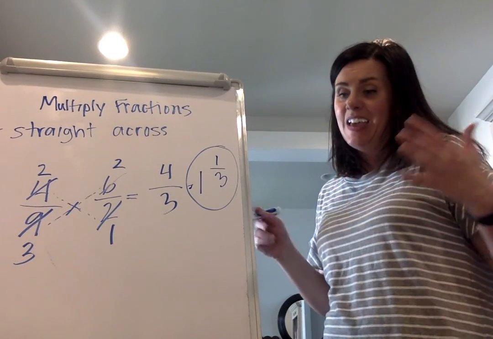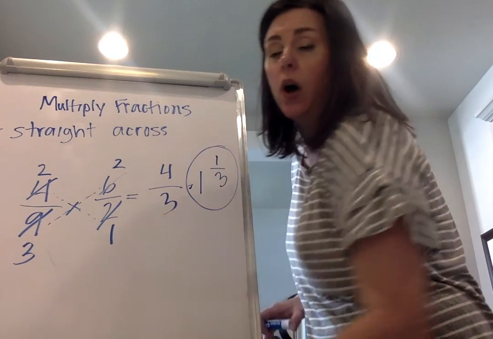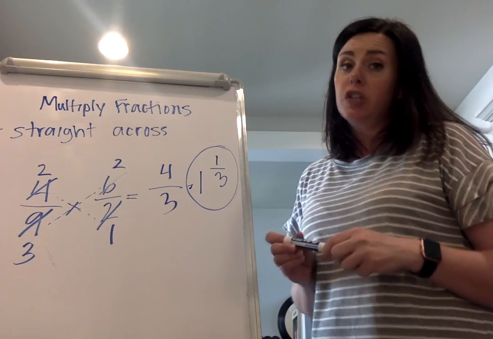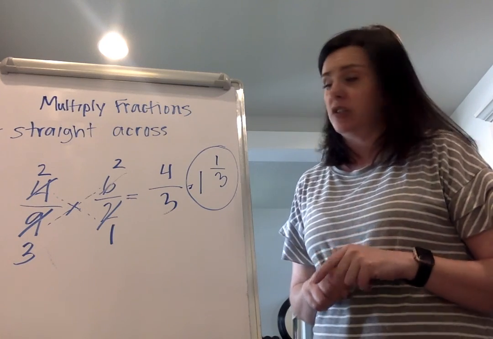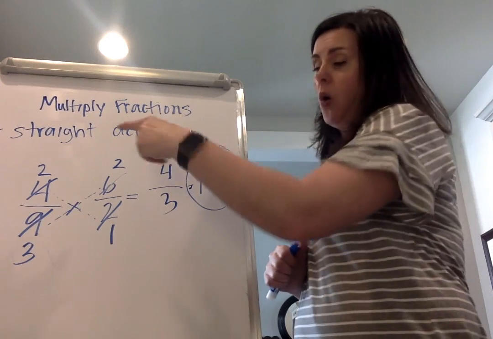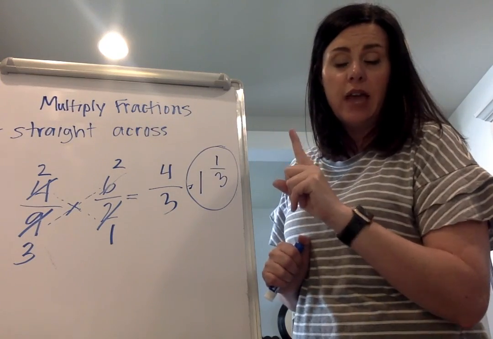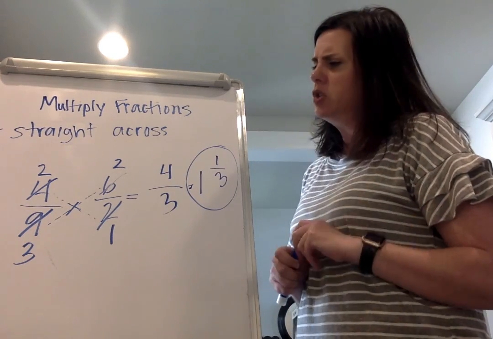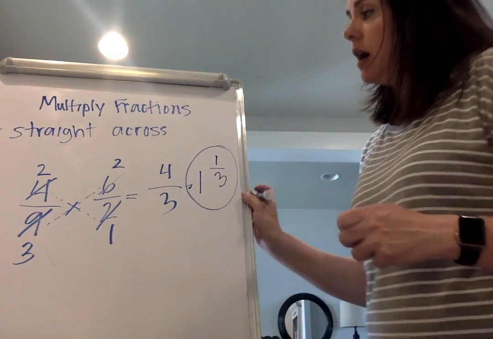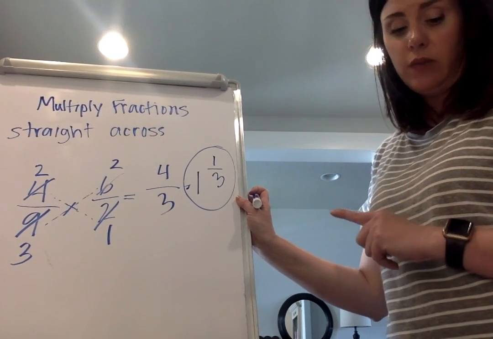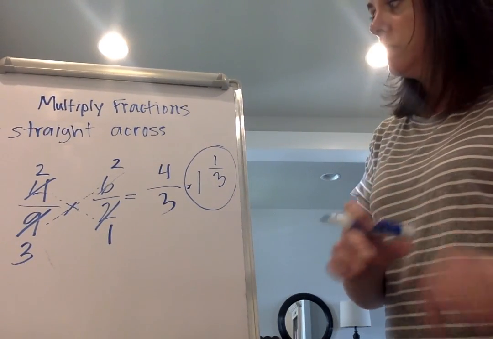Okay, that is just a quick review on multiplying fractions. I also want you to watch the video on dividing fractions, but this is a good one of multiplying. Straight across, whole number we put a 1 underneath, and we cross-reduce before. Let me show you just one other thing. I could have done this without cross-reducing, so if that really is giving you a headache, then do it without.